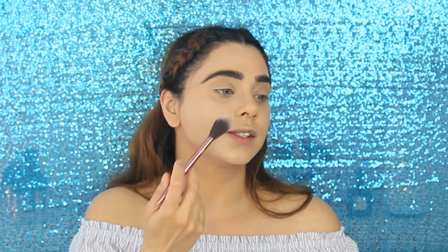Oh my god, I literally feel like I'm rubbing a feather on my face — it's very soft. The other one is a powder brush which would be amazing just to go over everything. I'm loving the texture of these brushes; they are super dense and very soft. I like this.